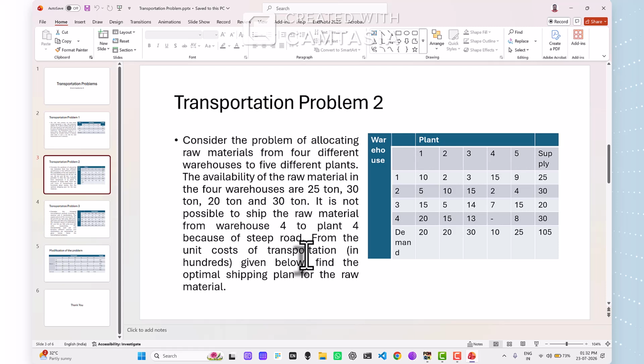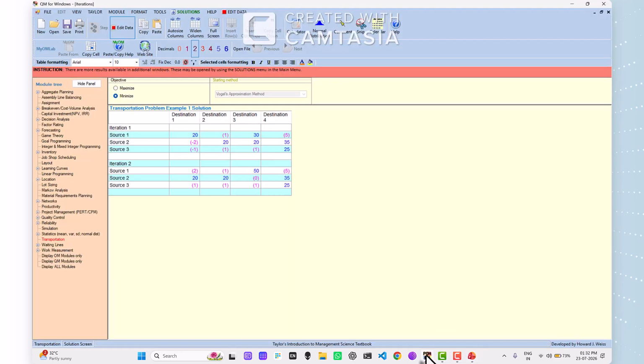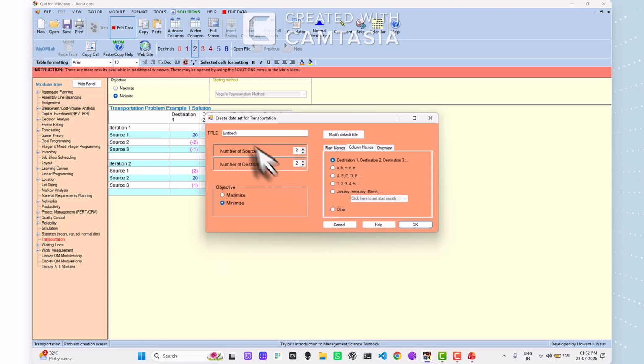From the unit cost of transportation in hundreds given below, find the optimal shipping plan for the raw material. So now let us go back to POM-QM software. Give new, transportation problem example 2.